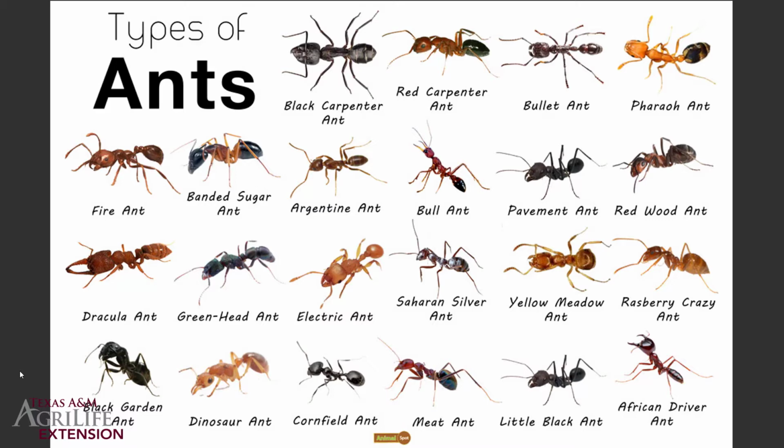Really, though, you want to look for the foraging workers to be able to figure out how to manage the colony, because they're the ones that will take the baits, or the pesticides, back into the colony. The alates aren't always the best. There's nothing you can really do about the alates. You've got to figure out where the colony is to be able to manage it.